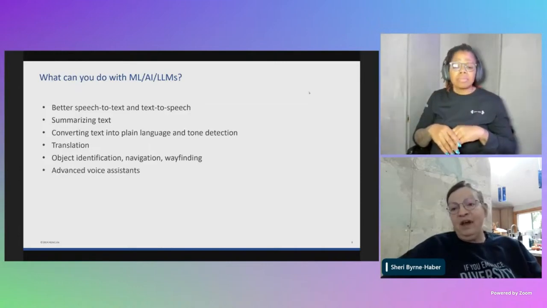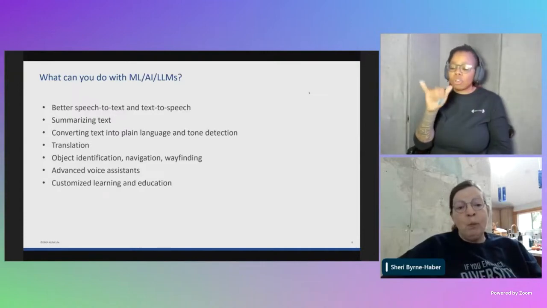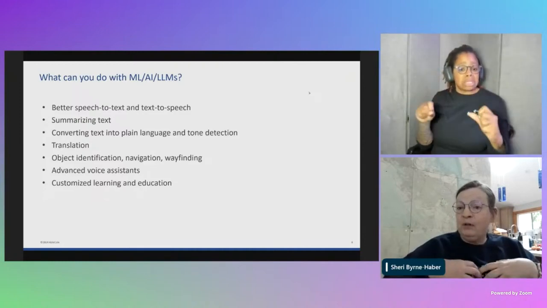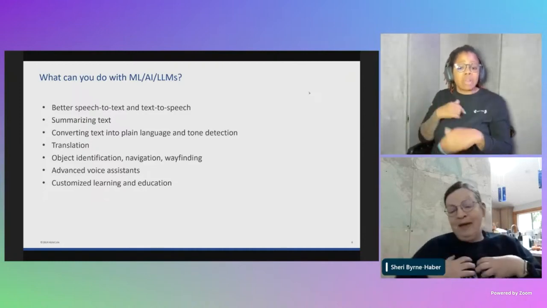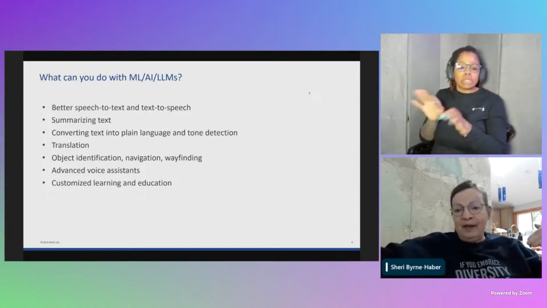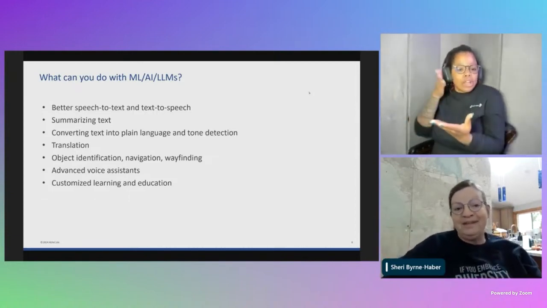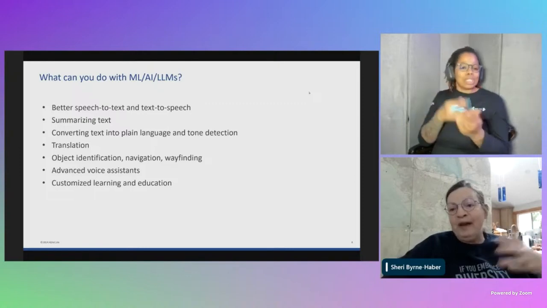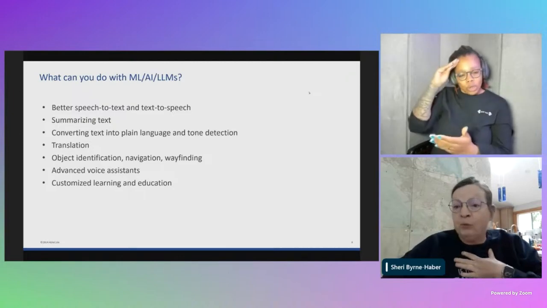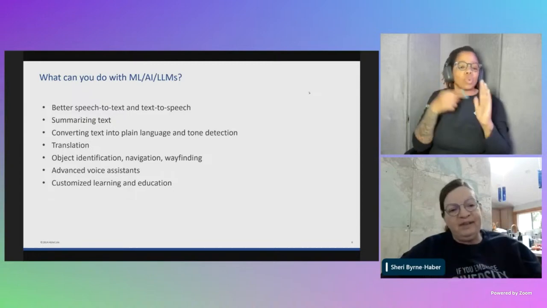Advanced voice assistants like Siri and Alexa can use large language models. Learning and education can be customized for an individual. So if I'm doing some training, it might detect, oh, she always turns on captions and she always magnifies things. And then maybe it starts offering me that in the future automatically because it's detected that and it's training itself on how does Sherry learn things. Sherry's also much more of a visual learner. So it might present me more visual examples instead of sound-based examples.